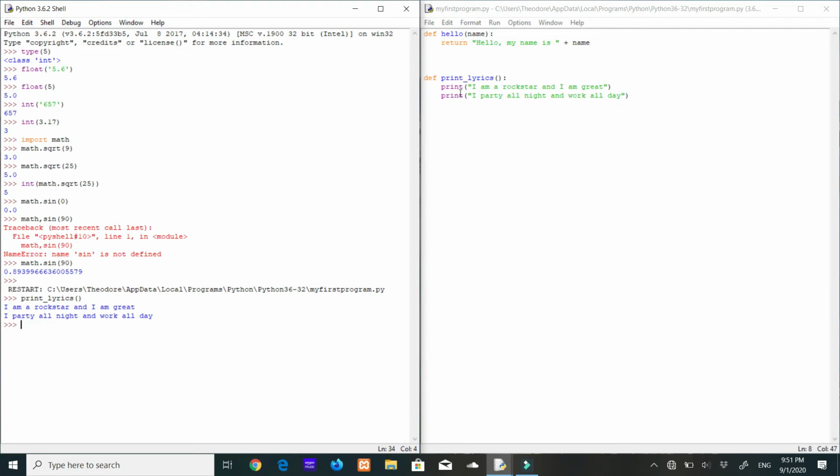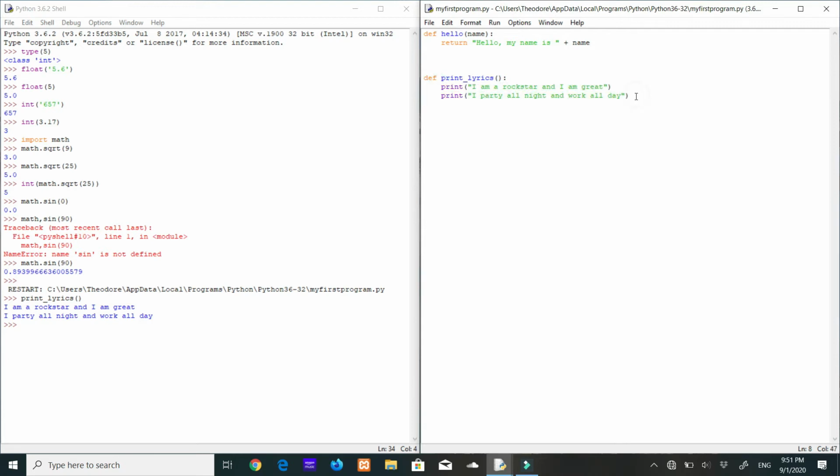As I said before, we started with the keyword def, which is a Python keyword for define, followed by the name of the function, which is print lyrics, and then this function takes no parameters, and then we have the colon, which symbolizes the end of this header right here. And then after that, we have the body of the function, which we know because it's indented.